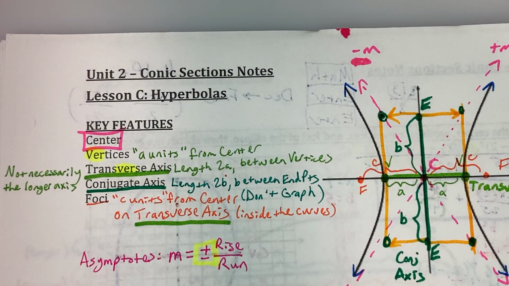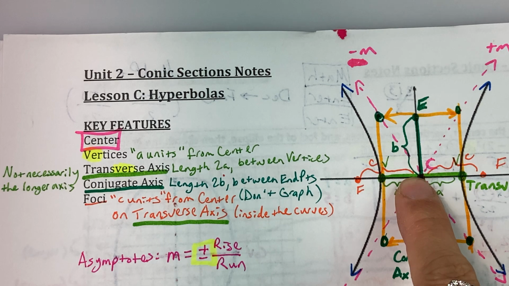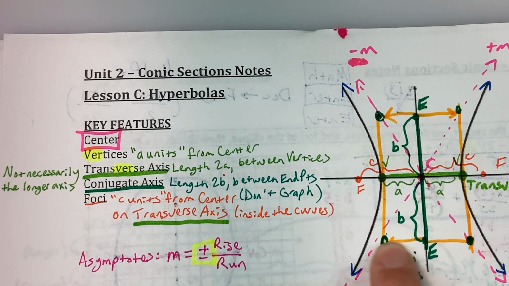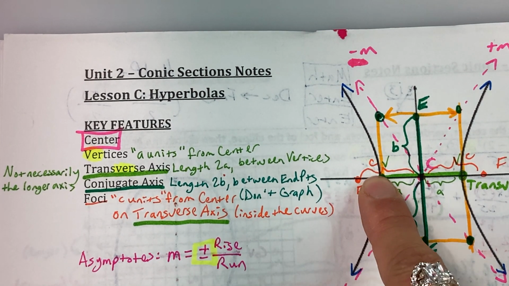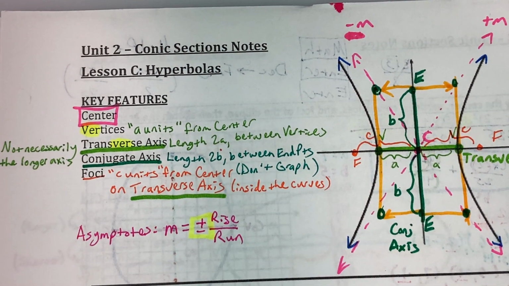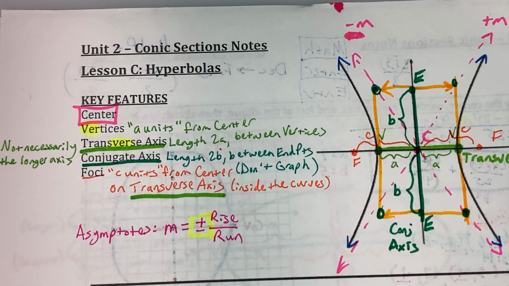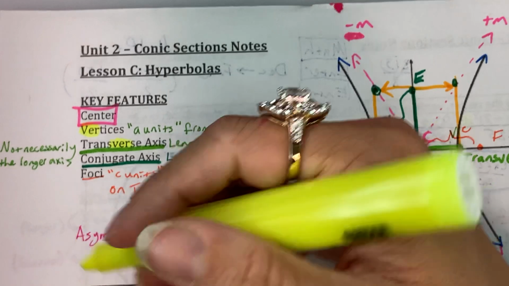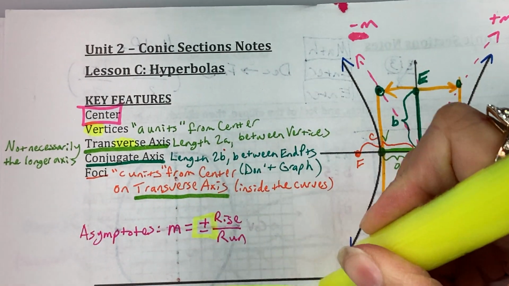So it kind of makes this box shape that has A, and B, and B, as kind of those side pieces. And that little box shape is going to be helpful to us when we start trying to find the slope of those asymptotes when we are just given a graph. So take a deep breath, and now we are ready to move on to the standard equation of a hyperbola.